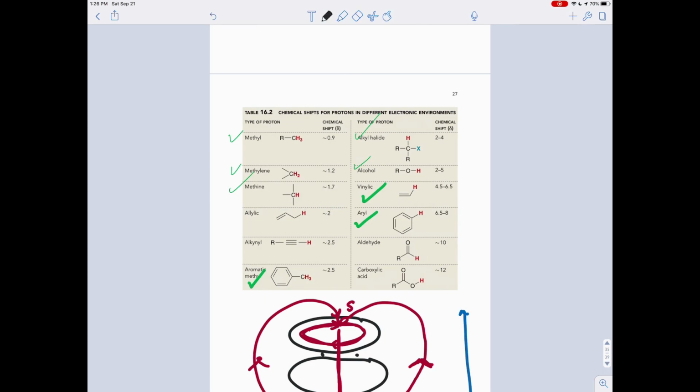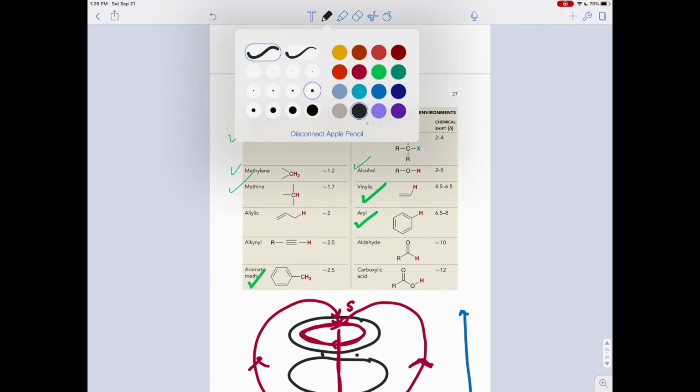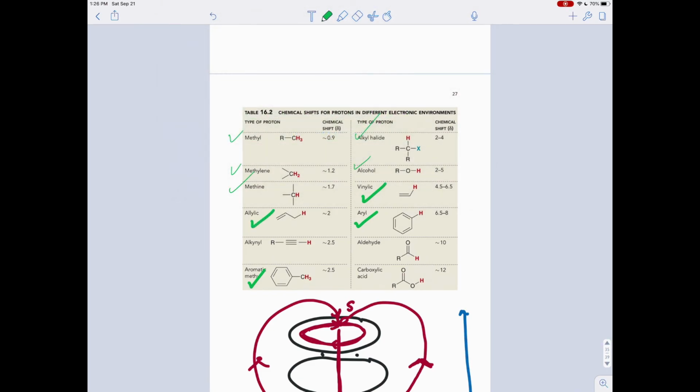So, if you're one atom away from an atom in a double bond, you're called allylic, and so these allylic hydrogens won't need quite as much energy to flip as a vinylic hydrogen, but they need more energy than just a normal hydrogen on a primary carbon because of the magnetic anisotropy. For a similar reason as the vinylic hydrogen, the anisotropy that adds magnetic intensity to the external magnetic field makes it harder for that nucleus to flip.